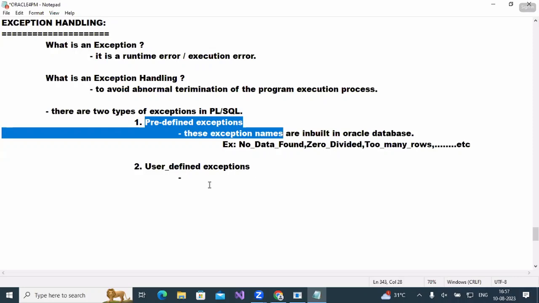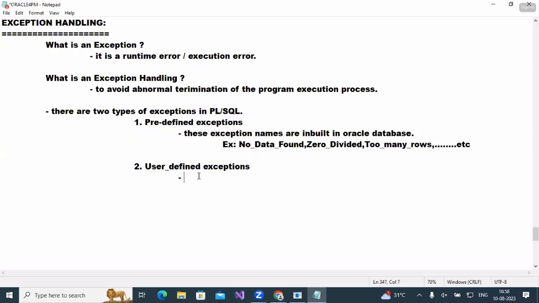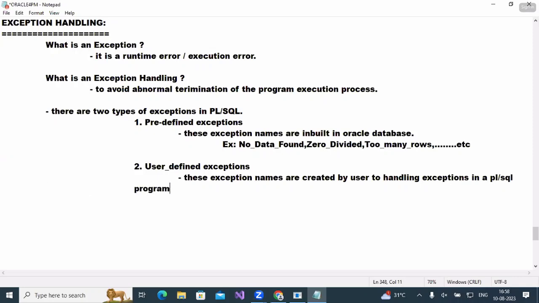So that's why they are called user-defined exceptions: these exception names are created by the user to handle exceptions in PL/SQL programs.